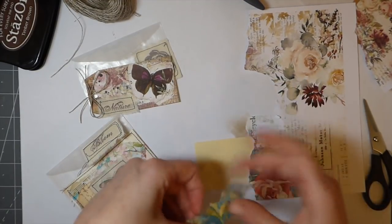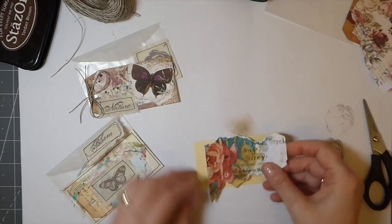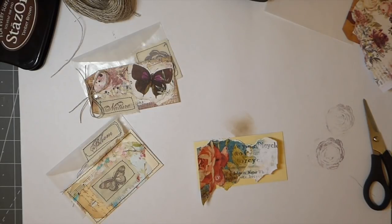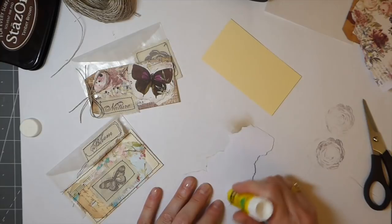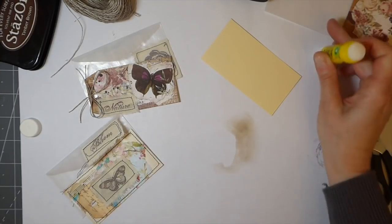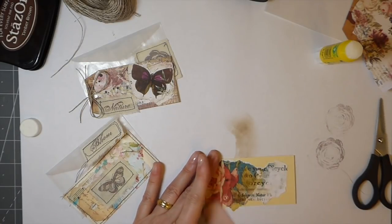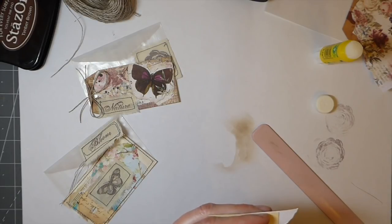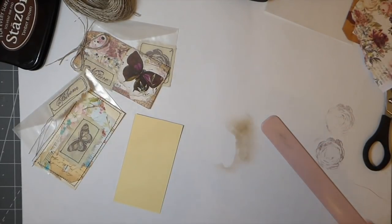I'll save some of these sheets because I can carry on making more. My glue sticks arrived — I forgot about them when I was doing the other one. It's been so long since I've had glue sticks. It's going to take me a while to get used to it, but it is so much cheaper than using the fabric tack, and I'm sure it's better for your lungs. I'm a little concerned about that fabric tack — it's fine in the summer with windows open, but in wintertime it's not good to be breathing those fumes.